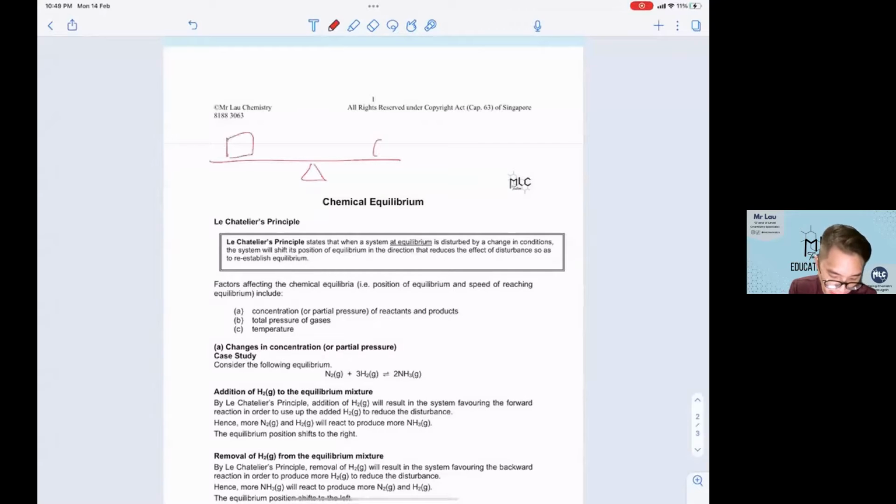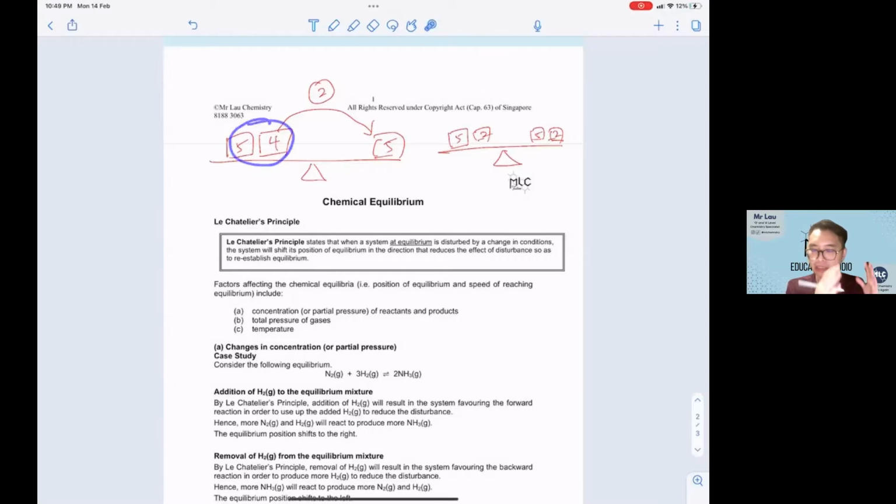Let's say you have a balance where it's perfectly balanced with 5 kilograms on both sides. If there's a disturbance of equilibrium on the left, you add 4 kilograms on the left. To achieve equilibrium again, you need to shift equilibrium to the right. You need to shift 2 kilograms to the right to reach a new equilibrium, where now there is a 5, 2 and a 5, 2. So once again, if there's a disturbance on the left, when there's an increase in reactants on the left, you need to shift equilibrium to the right to achieve equilibrium once more.